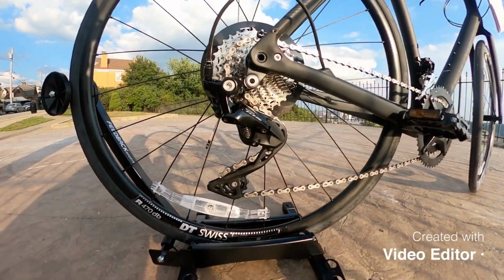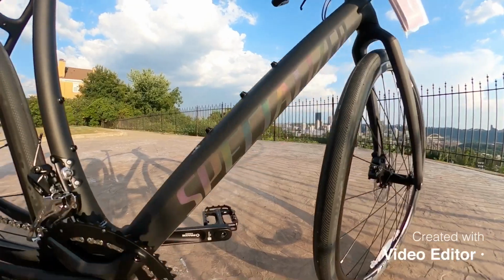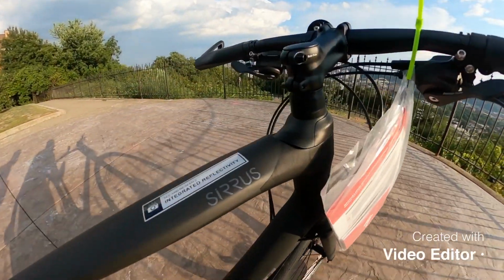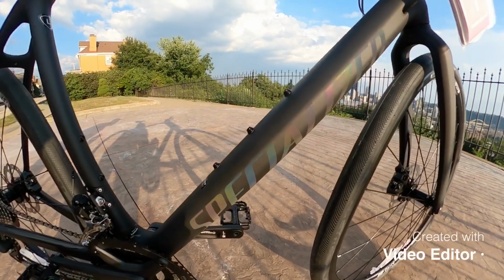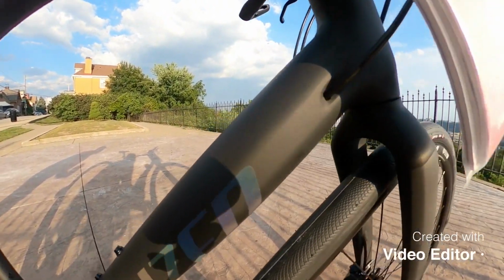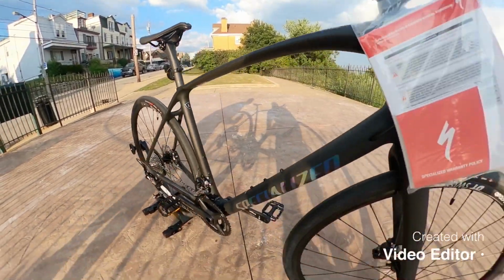Like I said, right now it's impossible to get a hold of these Specialized bikes. Everyone's ordering them, trying to get them. I actually drove to get this one, and this one has the new rainbow satin carbon, it's called. Kind of crazy what they're doing with these finishes. The SIRRUS models this year, they switched them up, got a bunch of different stuff going on, but these other ones, it's a crazy difference.